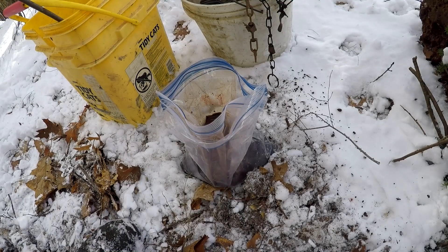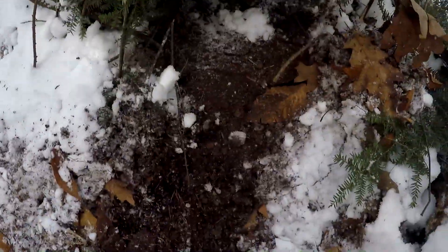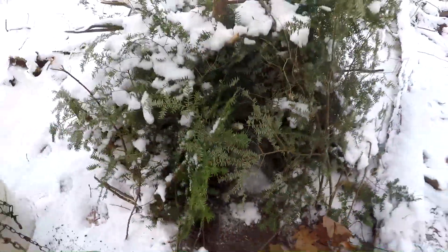I'm going to show you the finished set and we're moving on. Trap bedded, cubby. This one I hope produces — all these are in good spots. I saw a fisher in here in archery season, and my wife and I saw two, well two years ago now, running together. So I've got high hopes for this. Let's carry on.